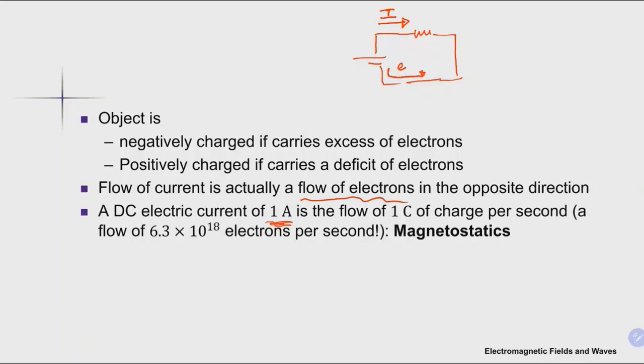I'm not sure whether you have done any experiments in your circuits trying to measure currents. Normally you measure it in milliamperes. We don't do experiments in circuits at DC going up to 1 ampere. That is a rather high current. We're going to study the flow of electrons in magnetostatics, which is a topic that we'll cover later on in this module.